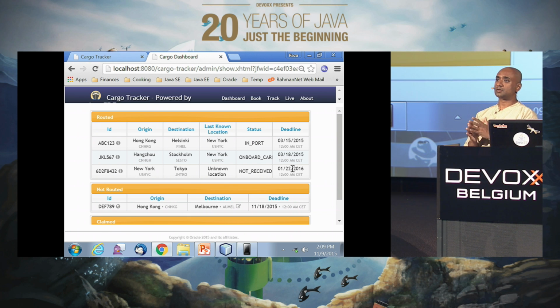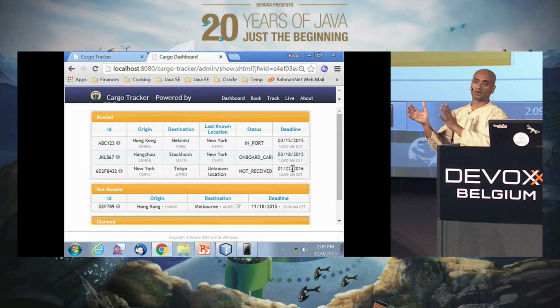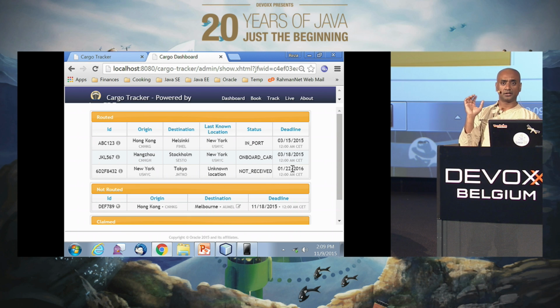So that's a potential scalability problem because of the potential volume of concurrent data that you're handling, and the amount of processing that you actually need to do to update the status of a cargo. Updating the status of a cargo is a non-trivial operation. There's actually a significant amount of work that needs to happen to properly update the status and the data behind a bit of cargo. So if we try to do this in a synchronous fashion, the problem is we may overwhelm the system with the amount of data that we are receiving. Okay, so the way to solve this problem is applying JMS and using essentially the concepts of reactive programming.